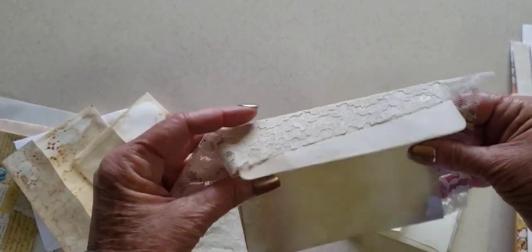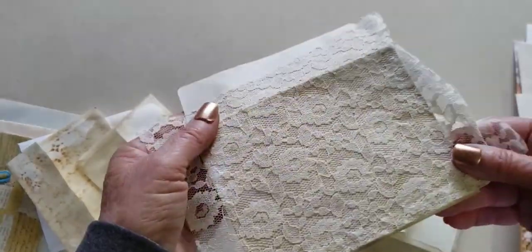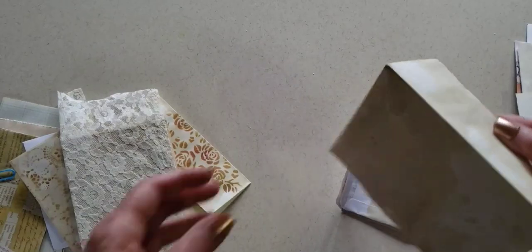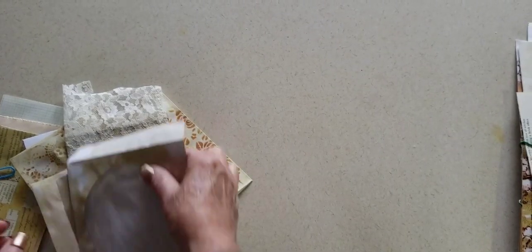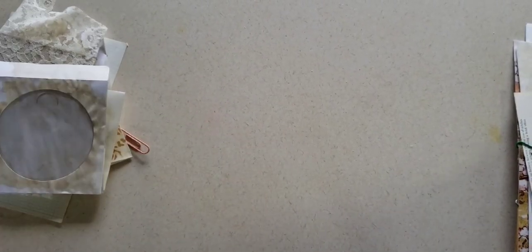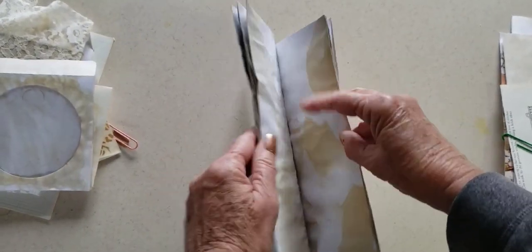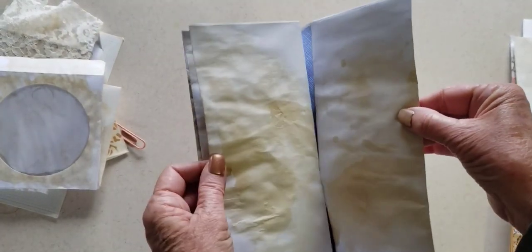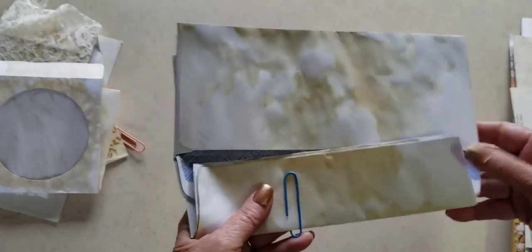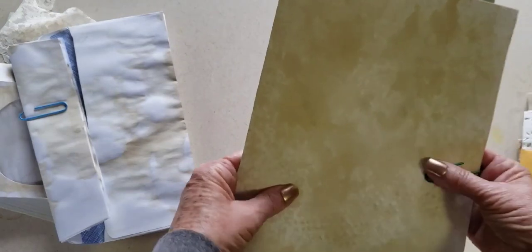This was an envelope that's been coffee dyed, and then I just threw some lace on it as a base. You know, there'll be more on that. Just more coffee dyed. A couple more CD cases just in case. So we have that little pile. More variety of envelopes that we could work with. Smaller, shorter, just a nice variety. And then some different book type pages.